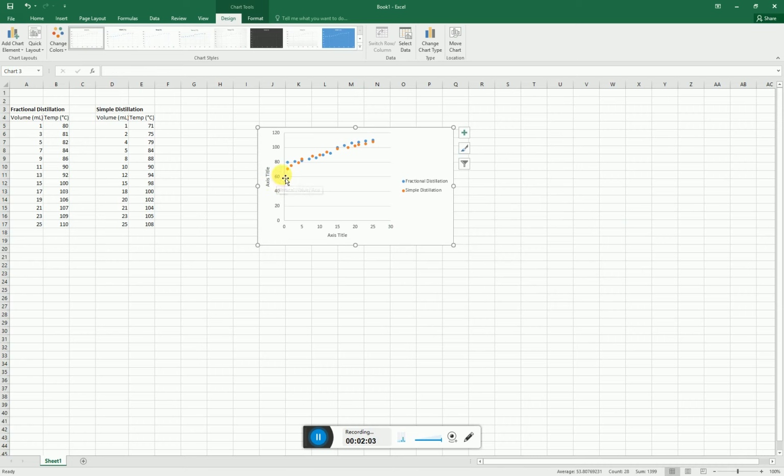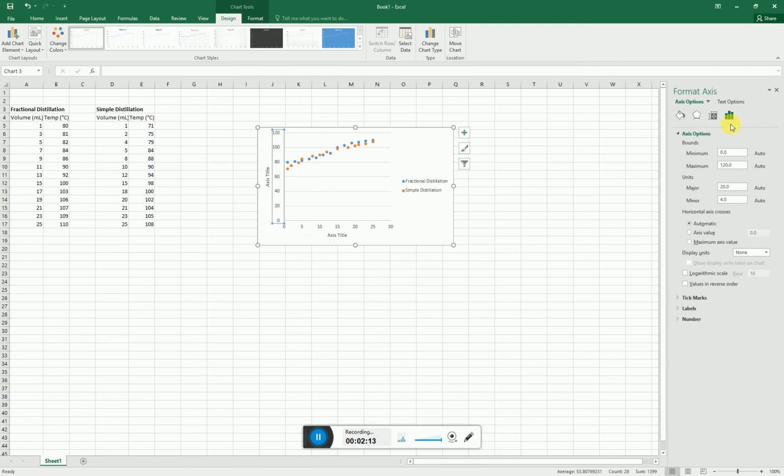So now the only other thing to do is clean up the graph because it looks pretty terrible right now. So first we probably want to change this axis so that we have bounds more closely resembling our data. So we'll go to 70 and 115, that should be good.